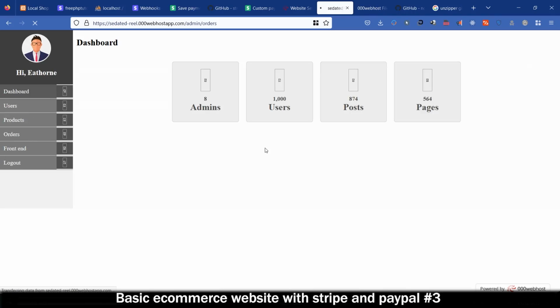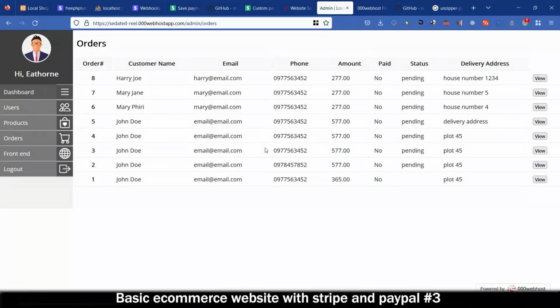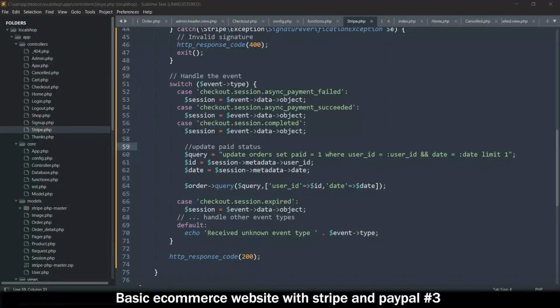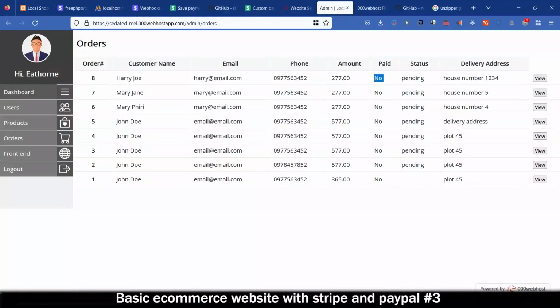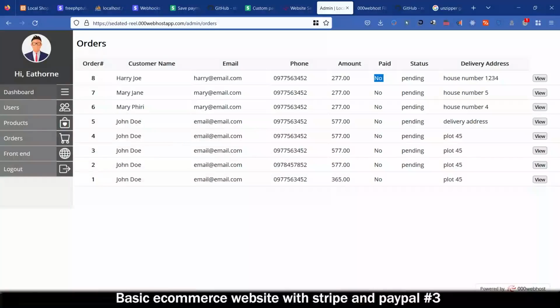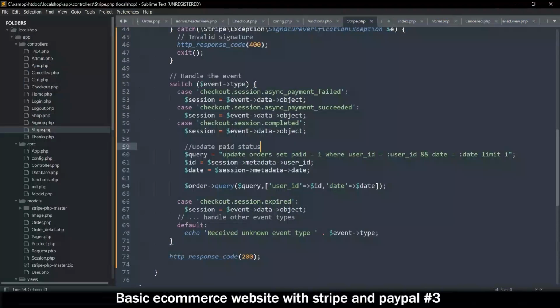Let's see there. Okay, so it's still saying paid no. So that is weird. That is indeed weird. Okay. All right. So things didn't work here.